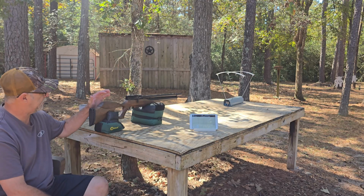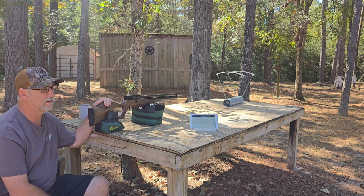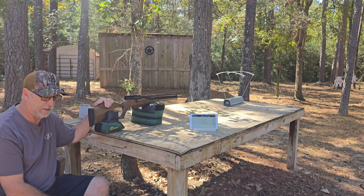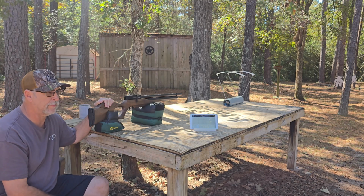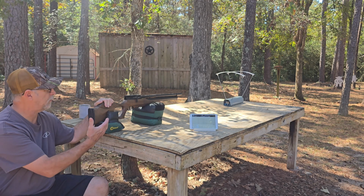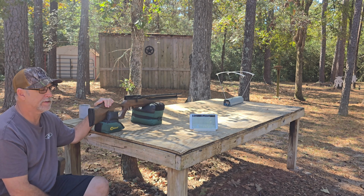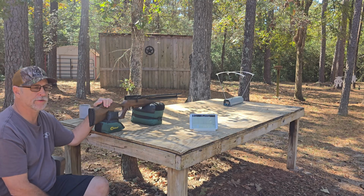All right, we got the 30 back together. That regulator, whoo! I adjusted it like I thought, and I should have went and looked at my buddy Ian's video. In is down and out is up when you're changing the pressure. I cranked it in and ended up having no pressure coming out the barrel at all. It took me forever to get the air out of the tube so I could take it back apart, because it was bleeding through.